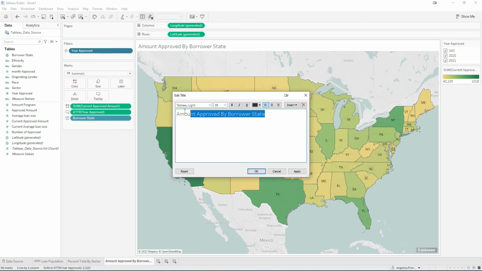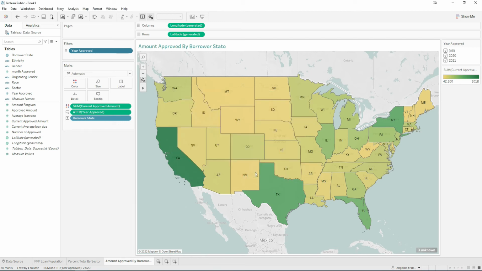And select all of that, change the color to that and hit bold. I said that because I don't want to make a mistake with the color. It looks like blue to green, bluish green. I don't know. I'll hit OK. And now I think my approved amount per state is complete.